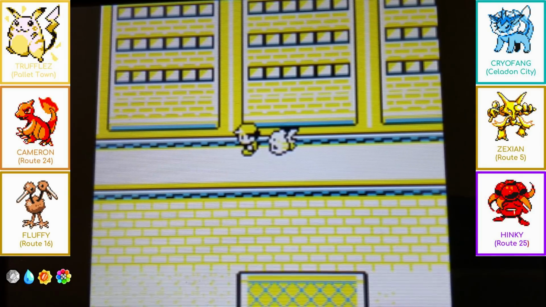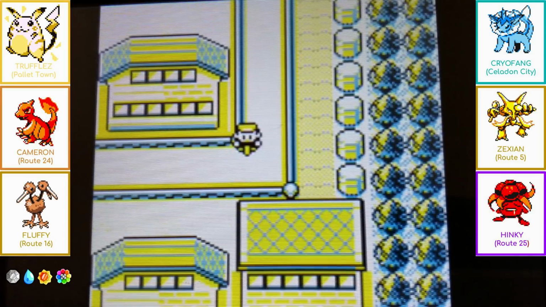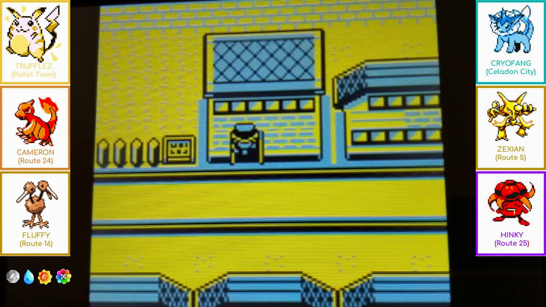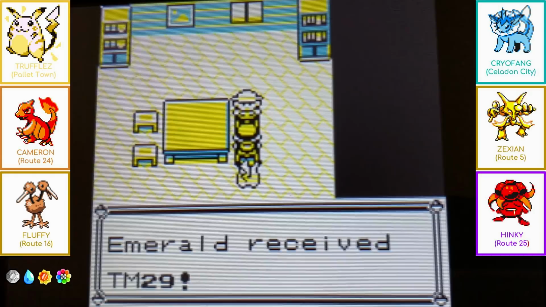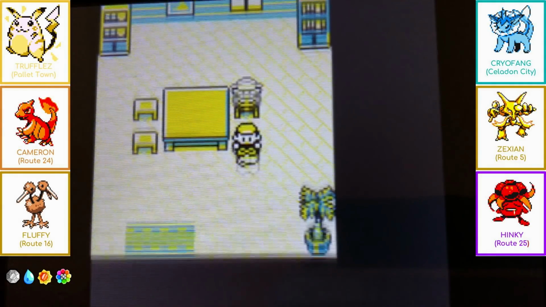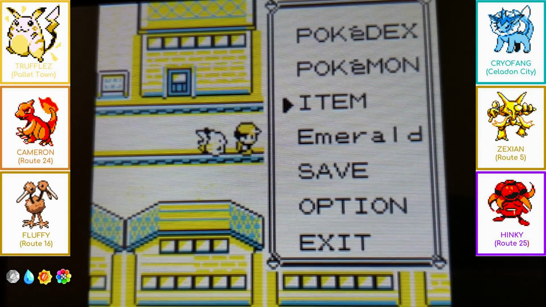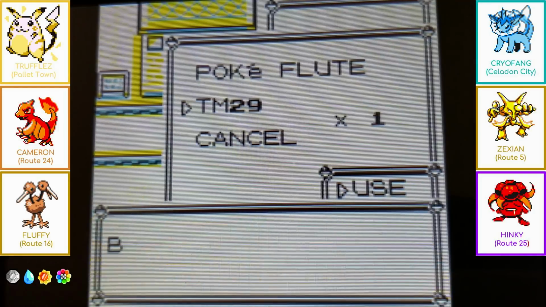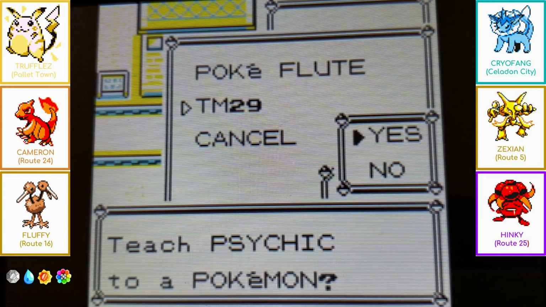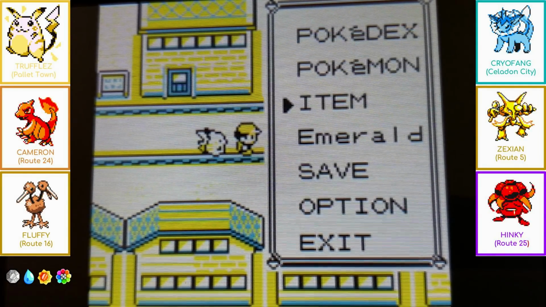Okay, so there's lots of things to do in Saffron City. Let's get on the bike. I think the first thing we'll do is go in here and get the TM for psychic. Which, I mean, Alakazam now has Psybeam, so he doesn't even really need psychic. But you know what, I'm still gonna teach it to him, because it's so good. Oh wait, what if Alakazam dies? Okay, you know what? I'm not gonna teach it yet.